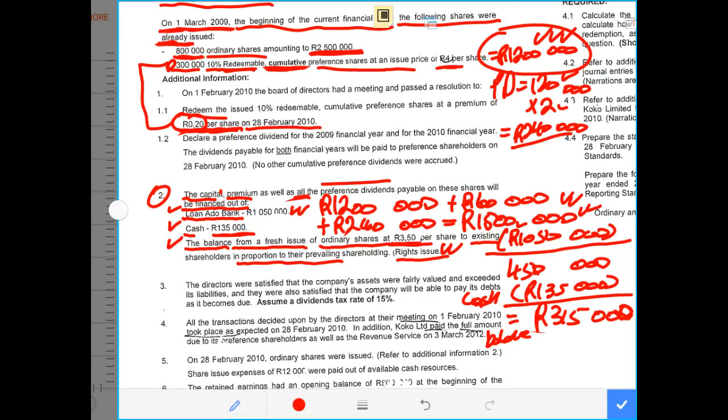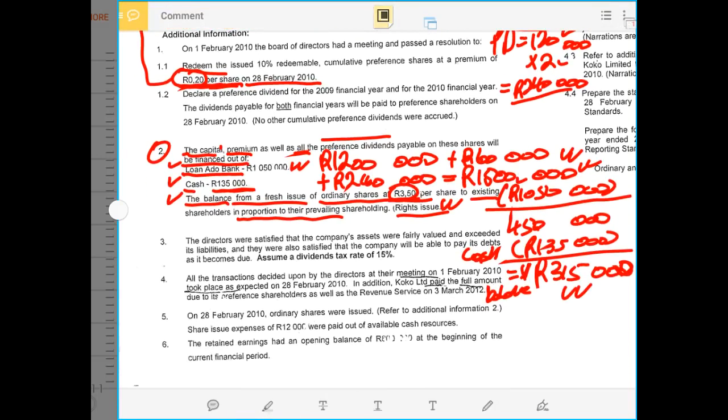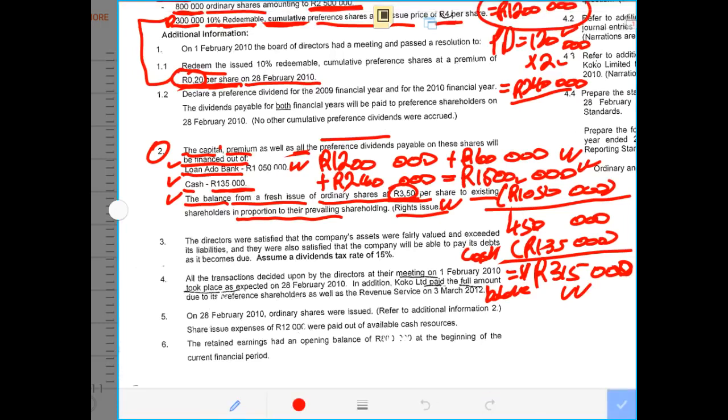So now we ask ourselves, how many shares must be issued in order to get the money of 350,000? We know the capital that must be raised and we know the price. Then we can calculate the number of shares. Let us check how we can do that. The number of shares will be the capital, because whenever you issue shares, capital is always affected. In this case, it will be ordinary stated capital.